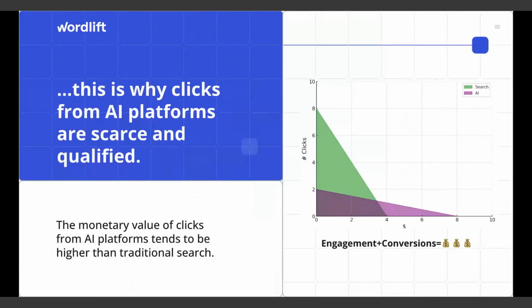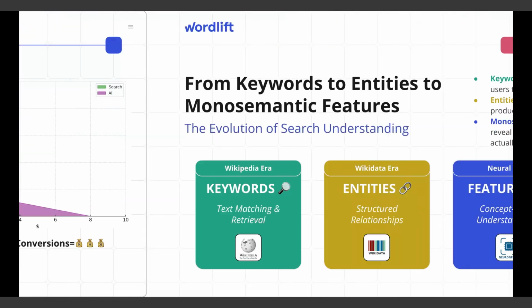This is also because while it is true that you are going to see fewer clicks coming from AI platforms and search in general, the reality is that if you've done a good job, you will start seeing that these clicks have higher engagement and potentially higher conversion rate. And so you want to start changing the metrics and start looking at the return on investment, the ROI, the business value of this conversion, because the monetary value of clicks from AI platforms is going to be higher, and it is higher. I mean, that's what we're seeing already from our clients, ourselves, and the industry in general. So there is hope, right?